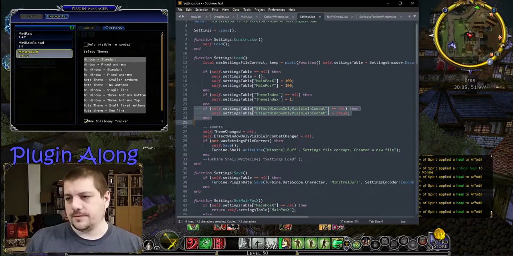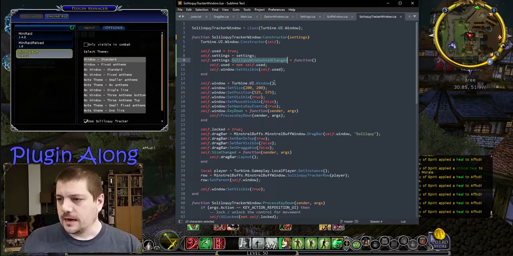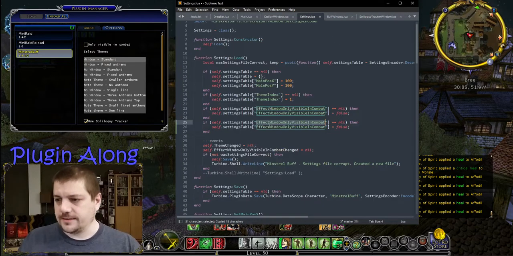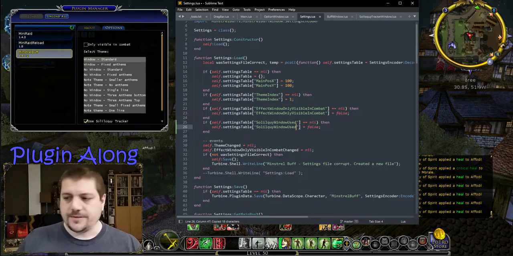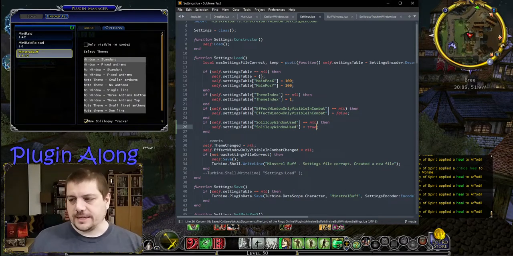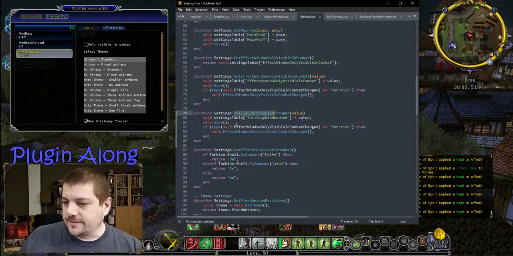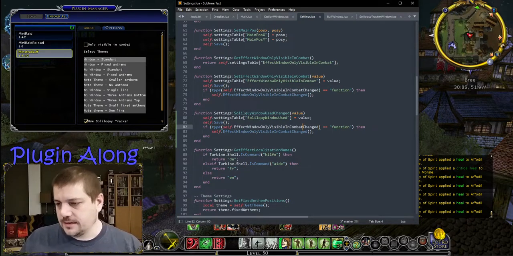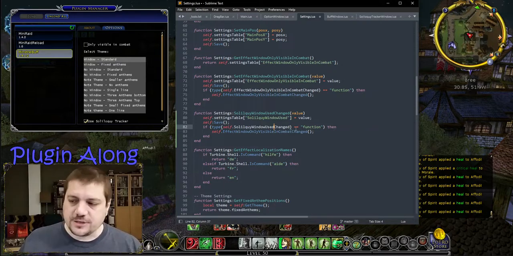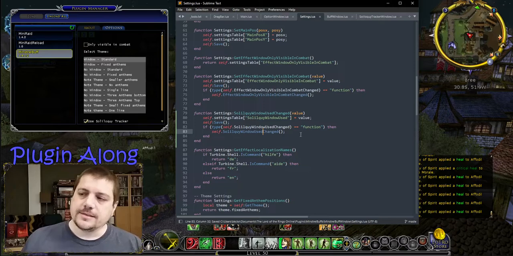Oh, neat. Okay. Well, we could go ahead and say soliloquy window used is going to be a new thing. If it's equal to nil, then it's equal to true. We'll default to that. Okay, so if type of self.that changed equals function, then give it a call. So that hooks that up.